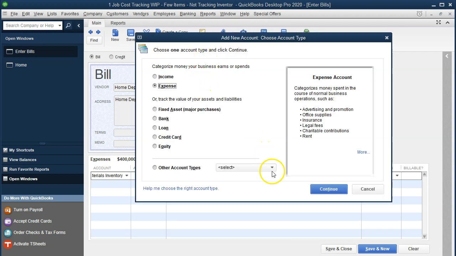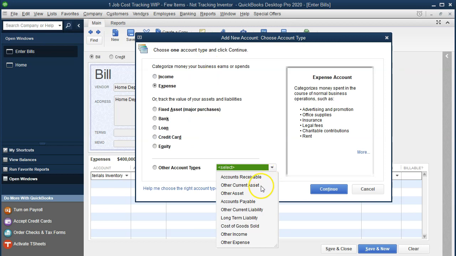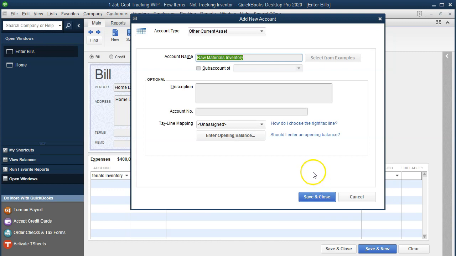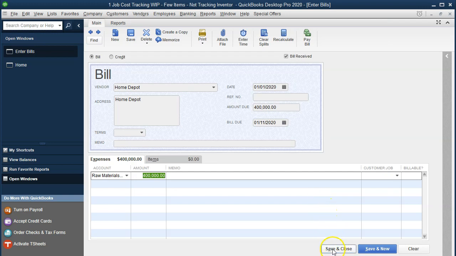It's not going to be an expense, but other current assets type of account, other current asset, and we're going to say continue. Now, don't let that term inventory throw you off because that might make you think that we should be tracking units of inventory, which you could do, but we're not going to do it here. We'll take a look at that mechanism for doing that later. We're just going to simply put the amount in the other current asset as this amount here. So we're going to track supplies, and then we're going to have our own method for determining when those supplies have been used. And we'll see that later. We're going to say save and close, and save and close.